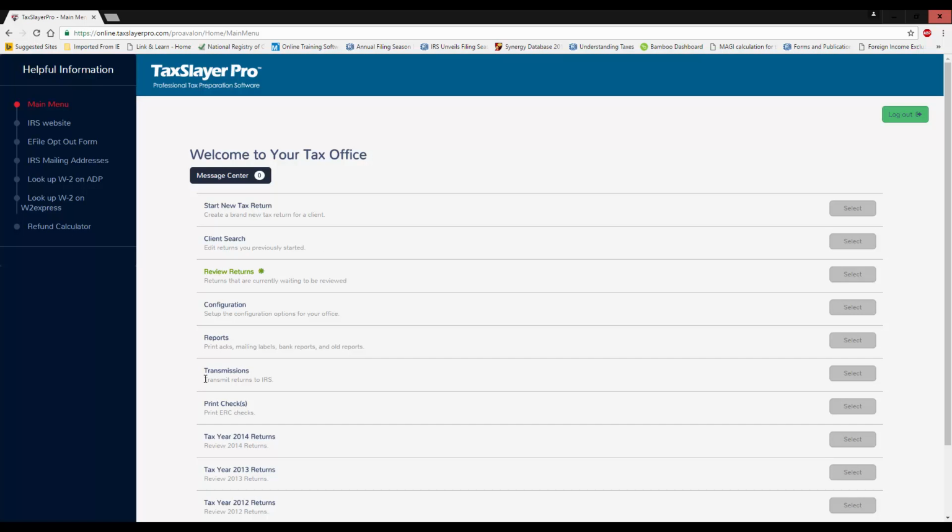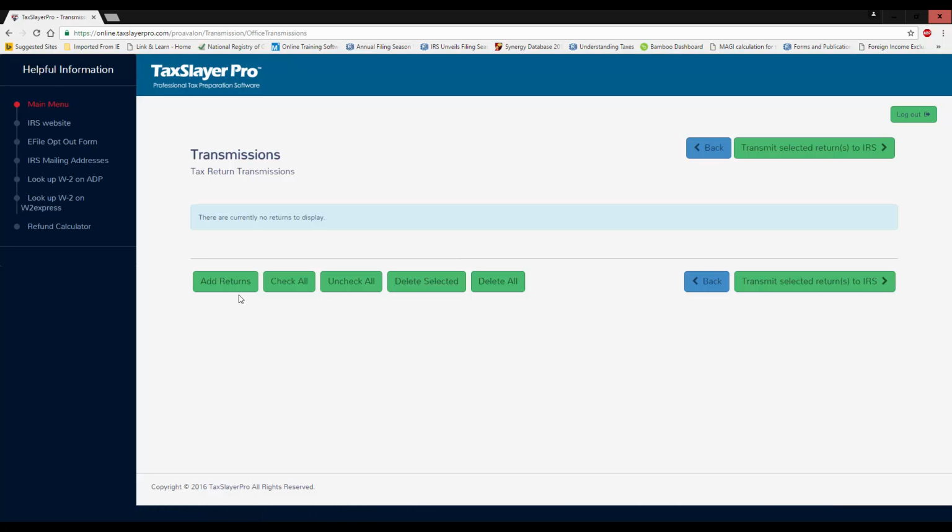Back on the welcome screen again, transmissions. Now I showed you inside the actual tax return that you can transmit the return from inside the return itself, or you can just simply mark complete, come back to your welcome page and go into transmissions. And your list of returns ready to transmit should show up in your table here.